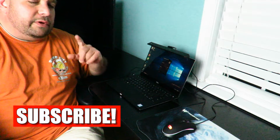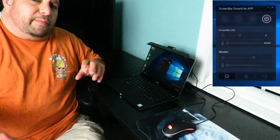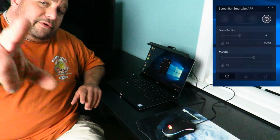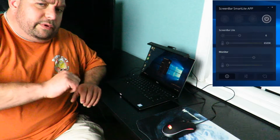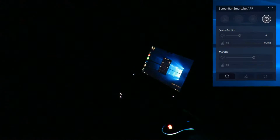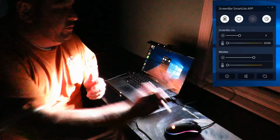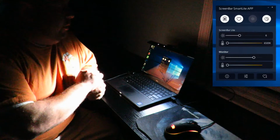It works pretty well. So let me turn off this light. I am recording the screen as well, so it might be a little hard for you to see from there, but you'll still be able to see from the recording here. So one sec. Alright, so right now you're only seeing my screen. The BenQ light is not on. So with the SmartLite app, I just click right here. That turns on my light. So now you guys are able to see a lot more from the camera.